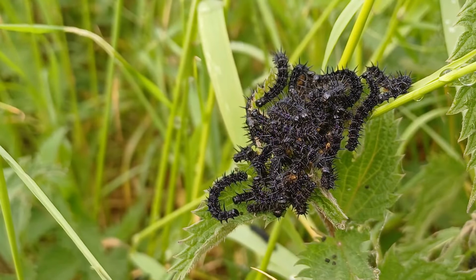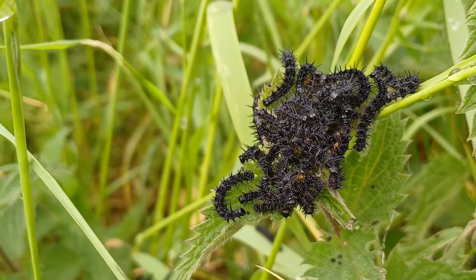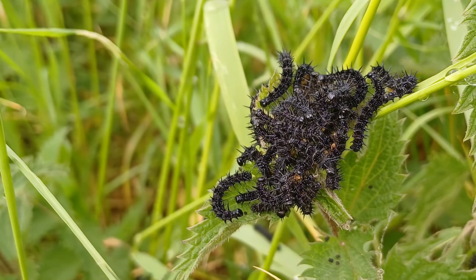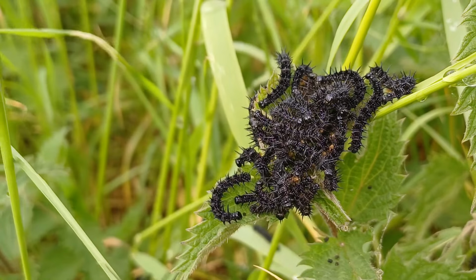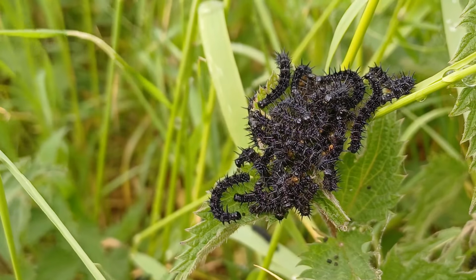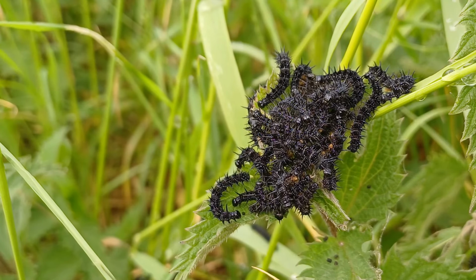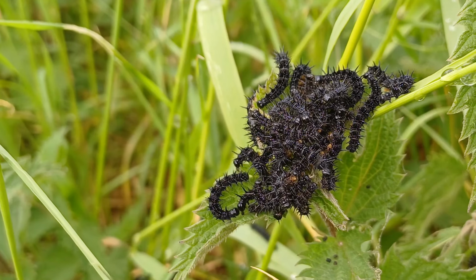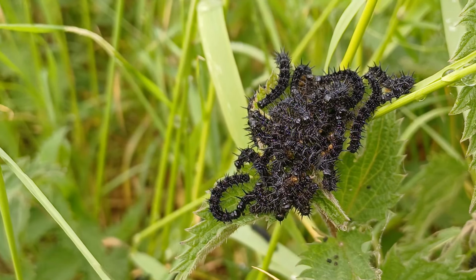It's amazing how still these larvae can stay, especially if they're alerted to somebody's or something's presence. And then when they've got the confidence back, they will start moving a little bit. None of the larvae here on this embankment are feeding at the moment, but I dare say when one starts feeding, they'll all start. But these are fourth instar. They've got one more moult to go, and then they will be much larger, but still retaining the same coloration.